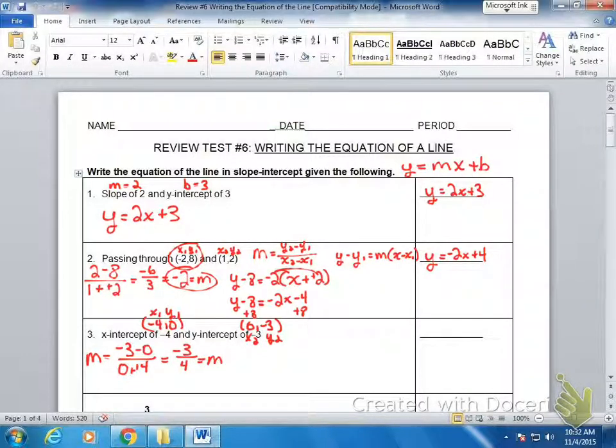Now if you notice, they gave us the y-intercept again, which we know is actually b, and it looks like it equals -3. So you could go through, use your y minus y1 equals m times x minus x1 and do the same thing we did on the last problem. But if you realize they gave us the y-intercept, we can plug it into y = mx + b. If I do it that way, I get y equals my slope, -3 over 4, x, and the y-intercept is -3, is what I mean to say. No, -4, I'm sorry.